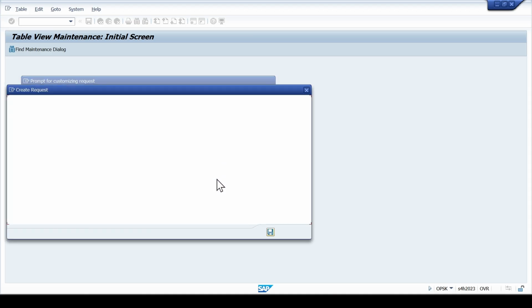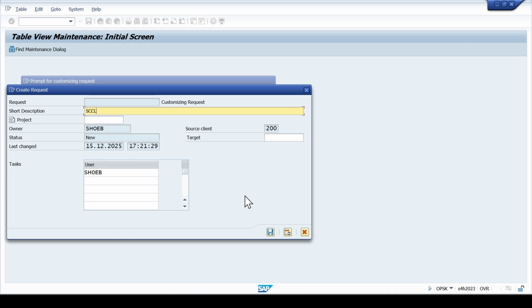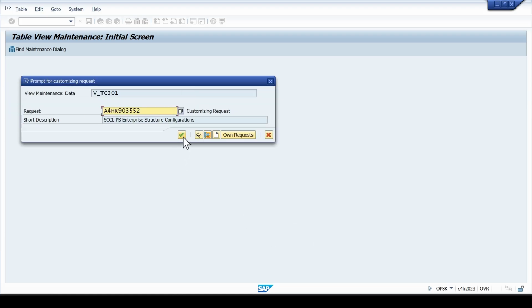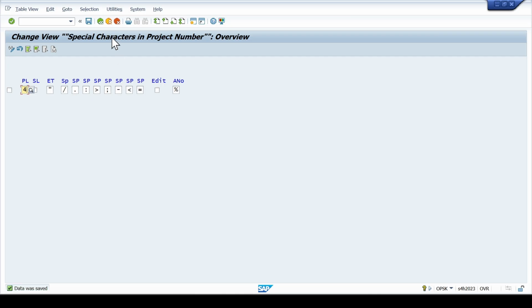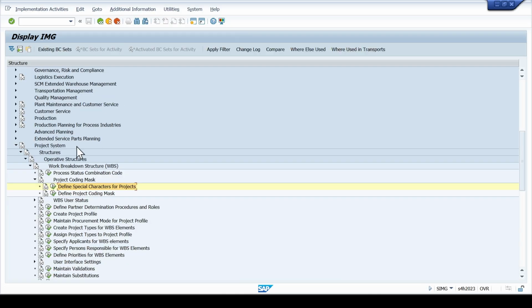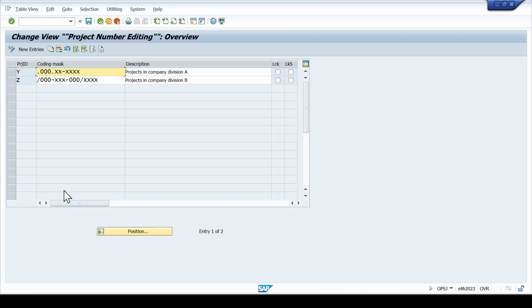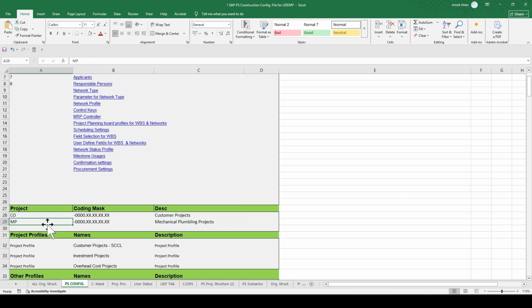So here I will be taking PS Enterprise structure configuration. Here we will be creating 2 coding masks with C0 and MP.